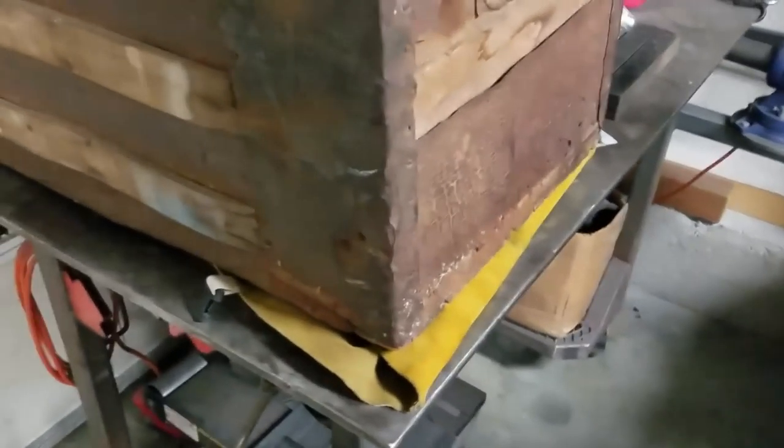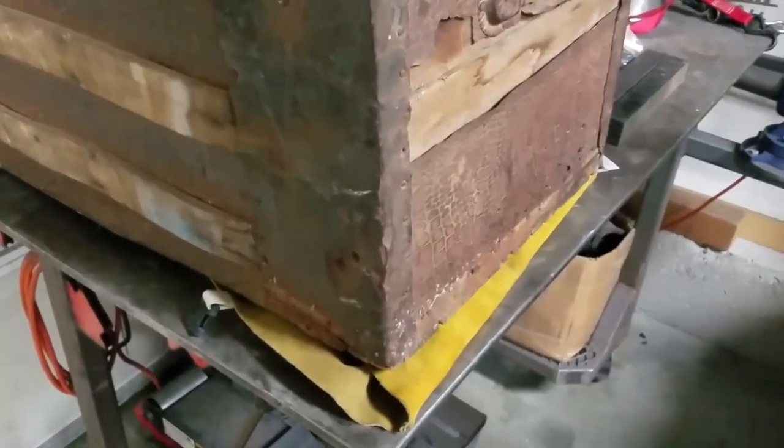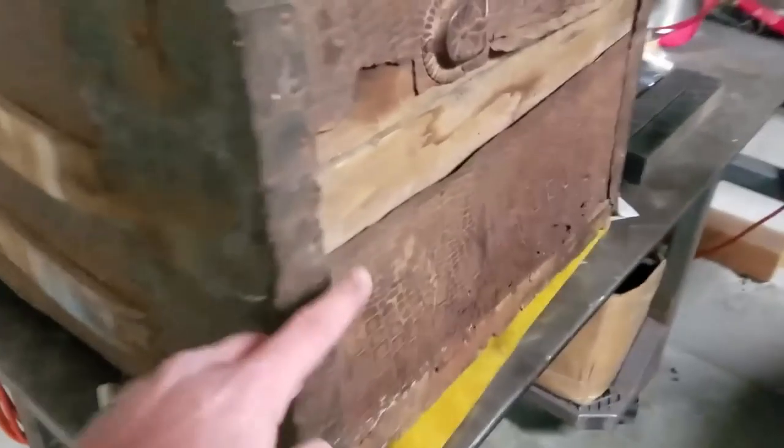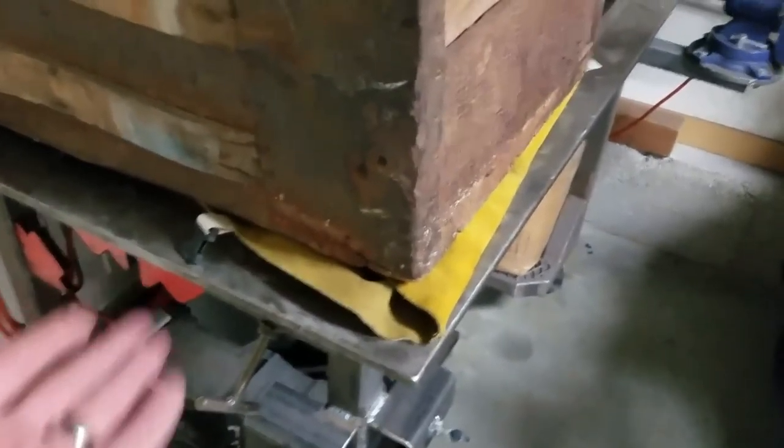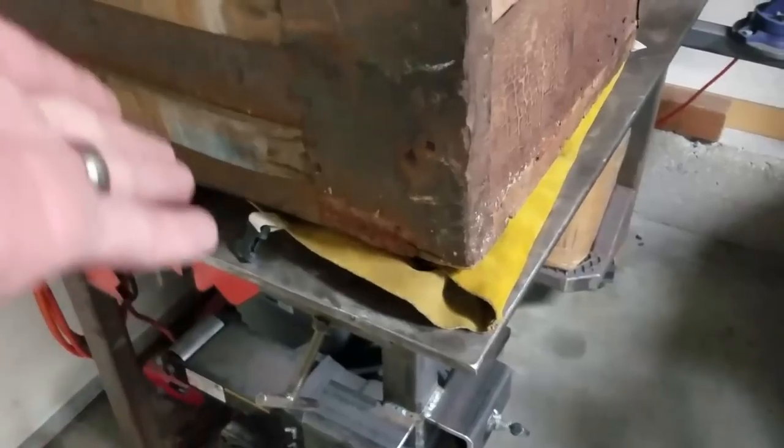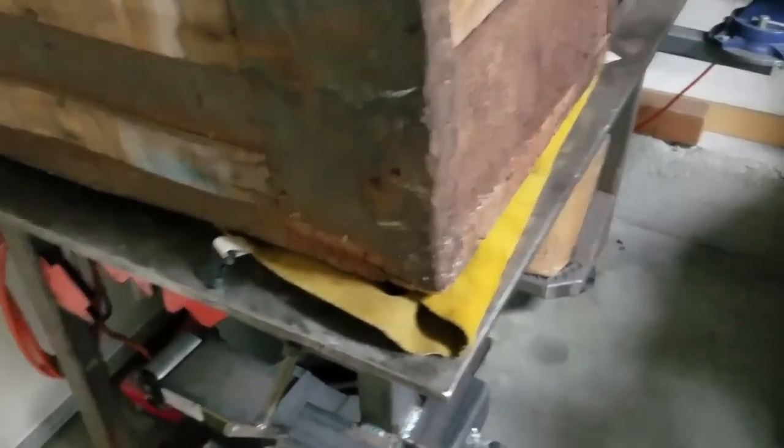It used to be someone's great-grandpa's chest or something like that, and this is really thin metal, but the bottom is kind of having a hard time. They lined the inside with cedar, but they wanted to protect the bottom with some sheet metal. The thinnest that I have is 16 gauge, so it'll be much thicker than what's on here currently.